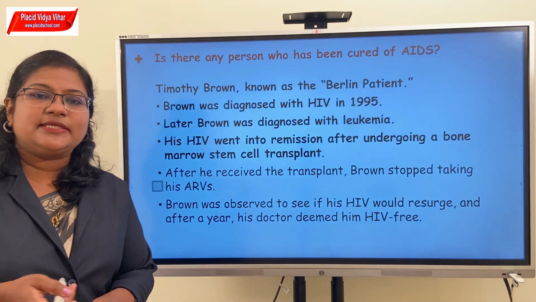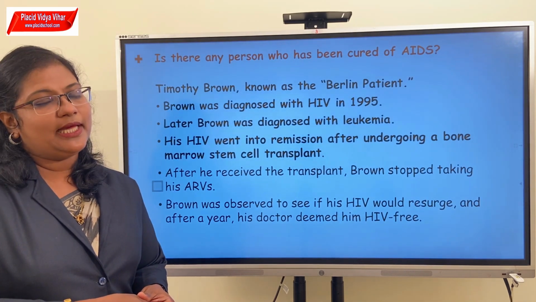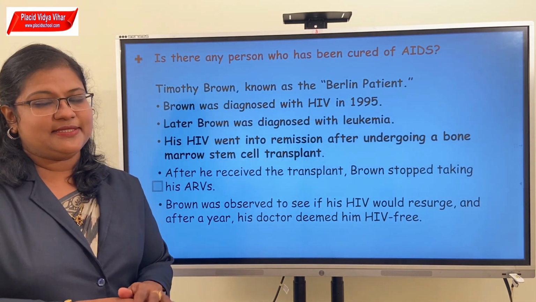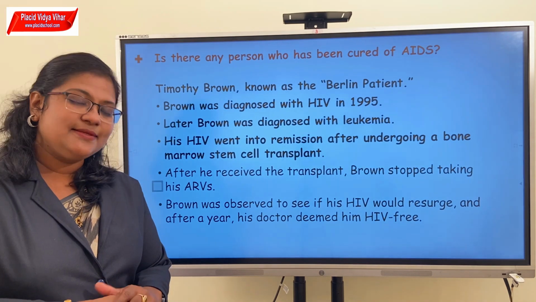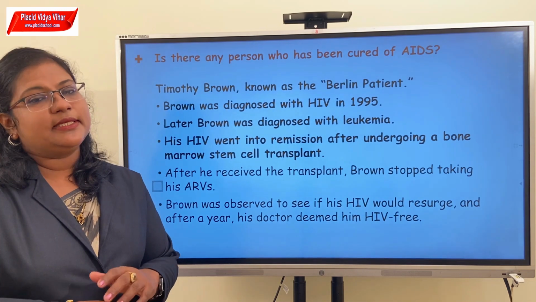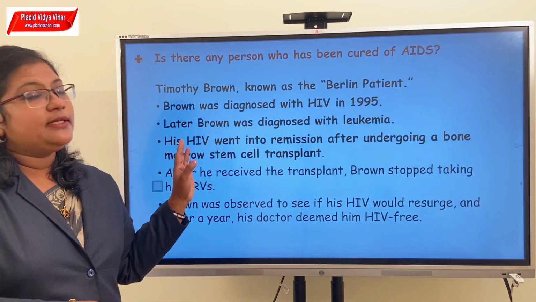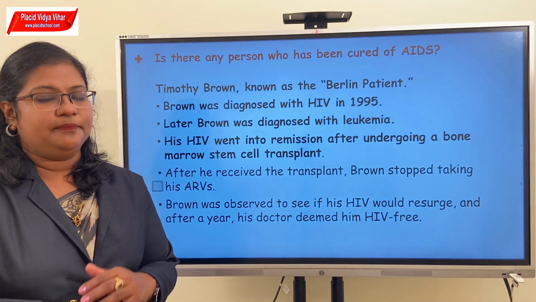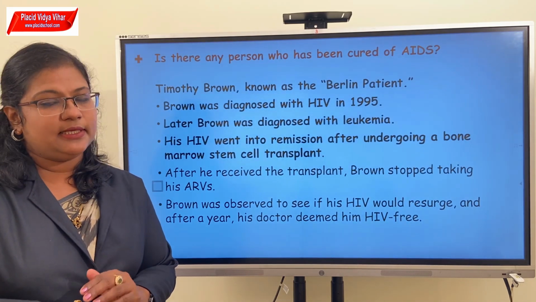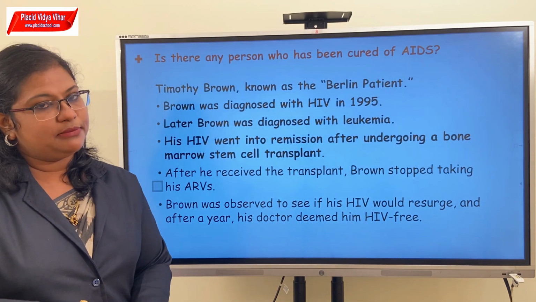Another very interesting question, has any person been cured of AIDS? Yes, 2 people have been cured of AIDS, or they can say that they have been sterilized of AIDS. I told you about a functional cure and a sterilizing cure. In the case of 2 people worldwide, they say that these 2 people have been cured of AIDS completely and they have been in remission till then. We cannot say completely cured because they are still living and yet there is no evidence of the virus in their body. The first person is known as Timothy Brown. He is nicknamed the Berlin patient.